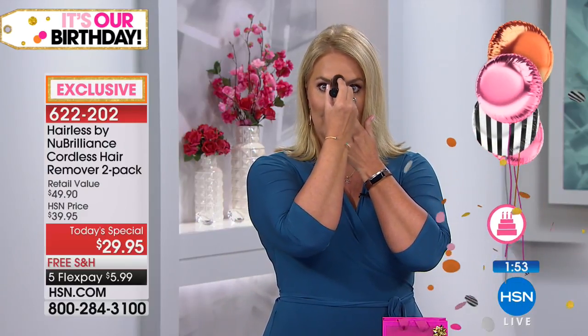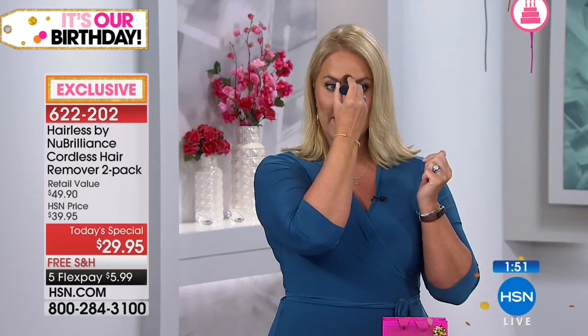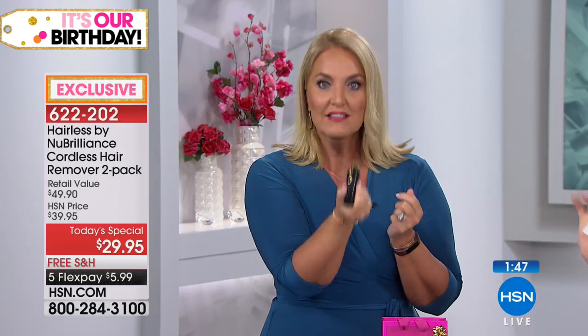We did have the question about between the eyebrows. I would recommend that you use a mirror if you're doing this, but I'll go right there. So you can go right between the eyebrows, and it has the light on it, too. You have the light, so you're going to see that. I can tell pretty much what's right between my eyebrows. That's great. Removing that hair right between the eyebrows, sometimes you have it right around the nose area.